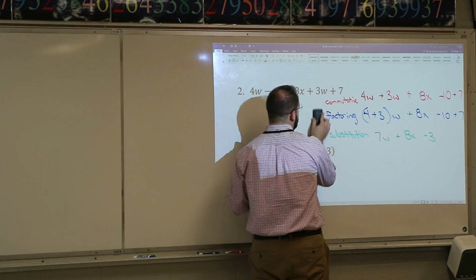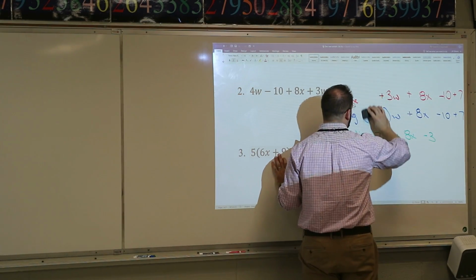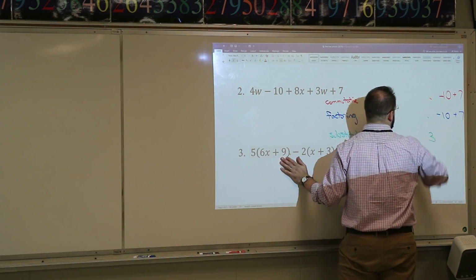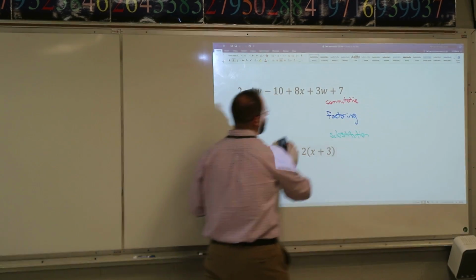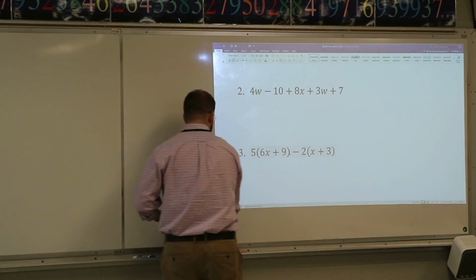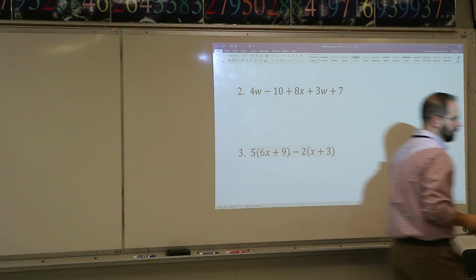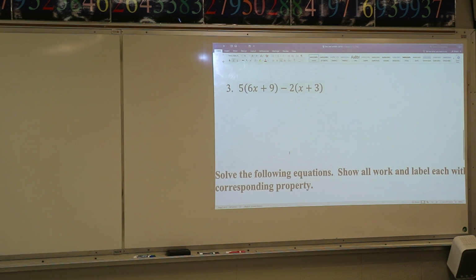Okay, let me scroll down. In fact, I might scroll down to a point where I can just keep these 3 properties at the very bottom. That'd be nice. Let's see if I can. Oh, they're at the top of the folder, aren't they? I can't scroll that far. All right, number 3.